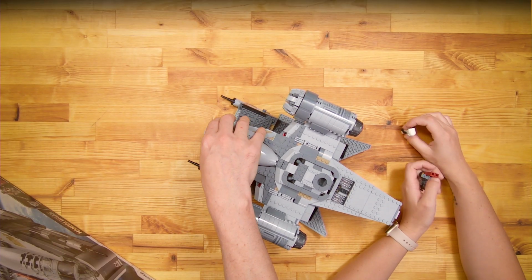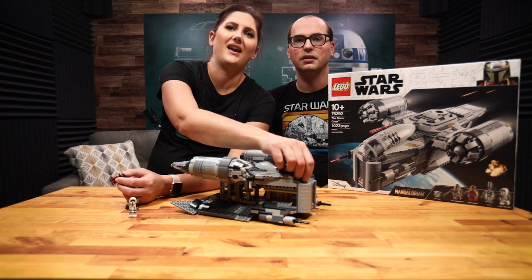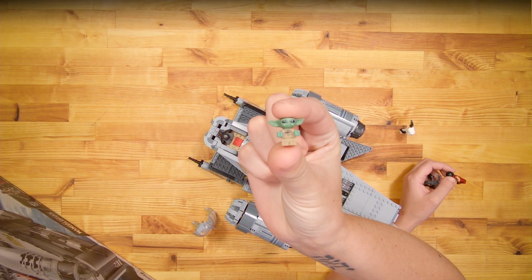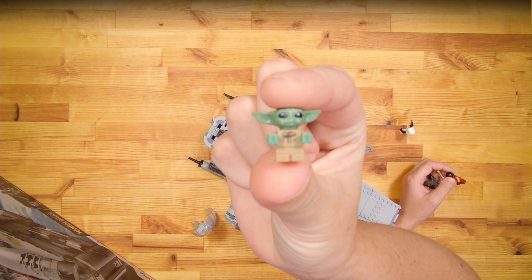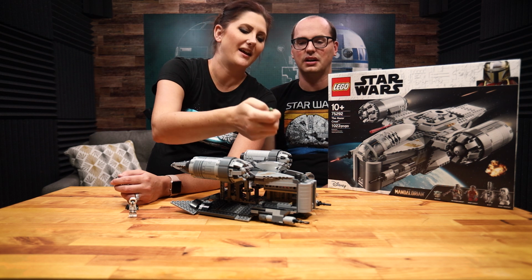But the fact that this kit comes with Baby Yoda and the Mandalorian is extremely awesome. Is this the smallest minifig they've ever made? I think so. It has to be. Look at how adorable he is. He's just the cutest little thing. It is so cute. And the fact that he can ride in the ship with Mando is awesome.